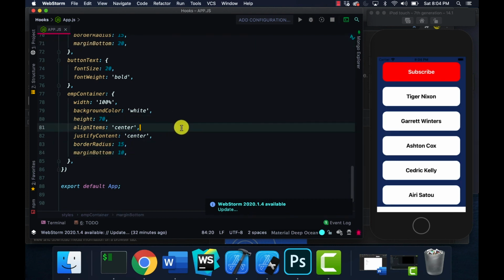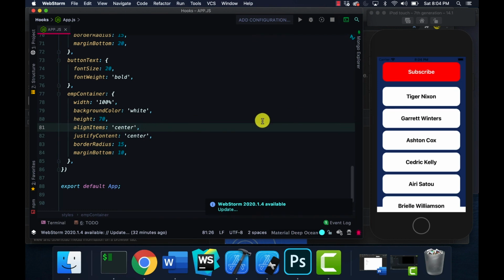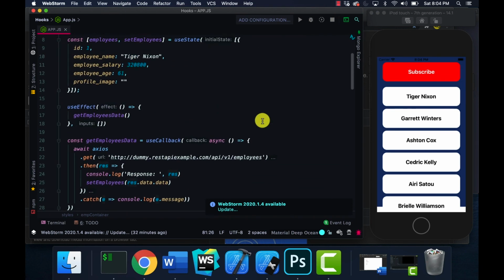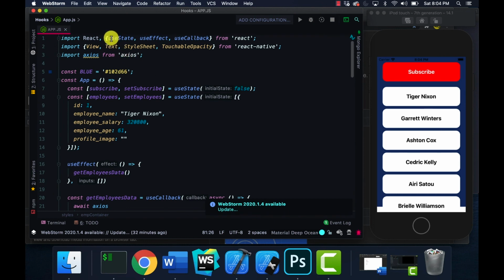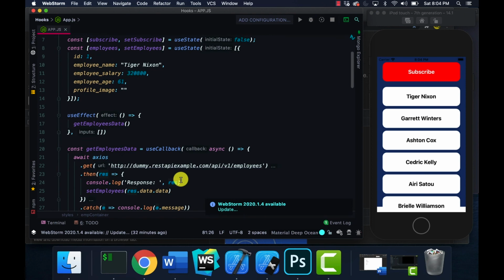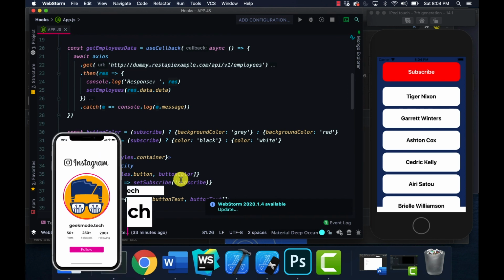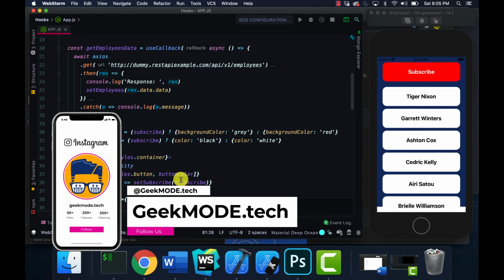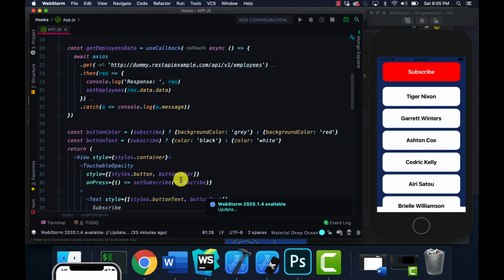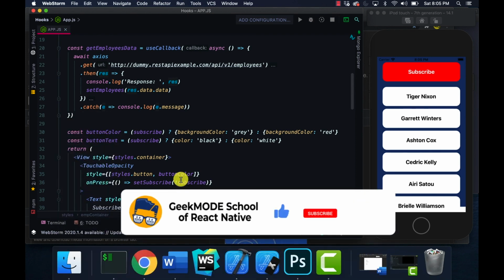Now, when you have your interview, these are the three main hooks that you want to use: use state, use effect, and use callback. Make sure that you go over this short, brief tutorial, study it, create your own applications, and go from there. If you have any questions, please let me know, because this is very important. I promise you, you won't get hired if you're not familiar with hooks and how they work.